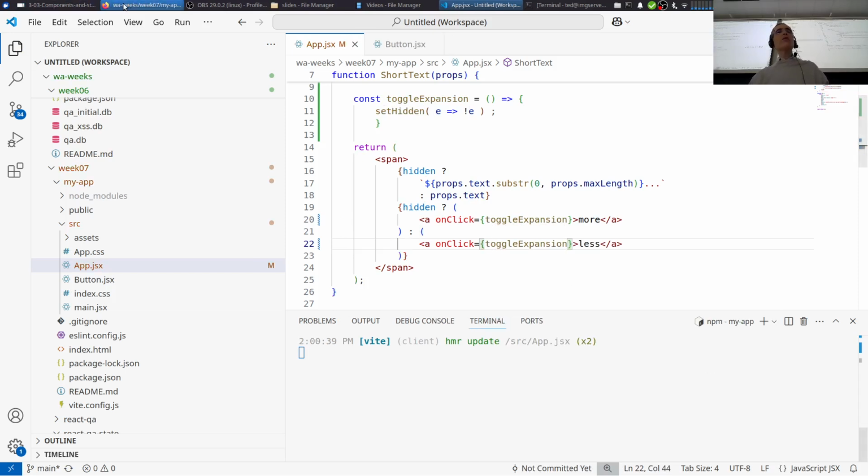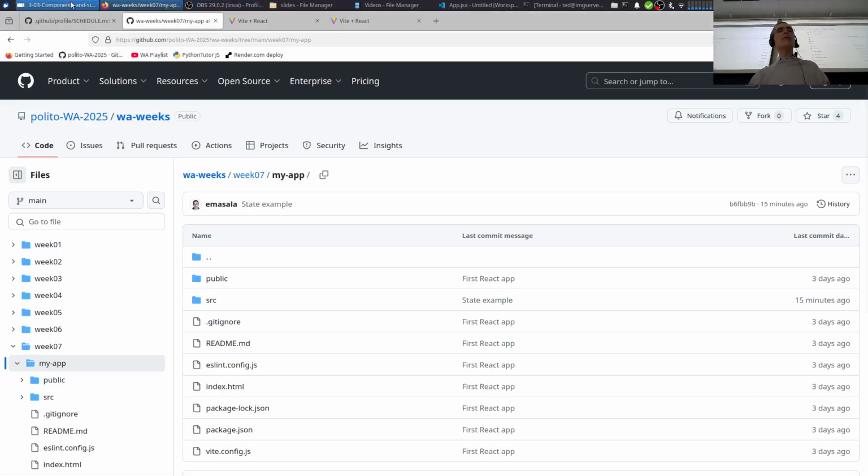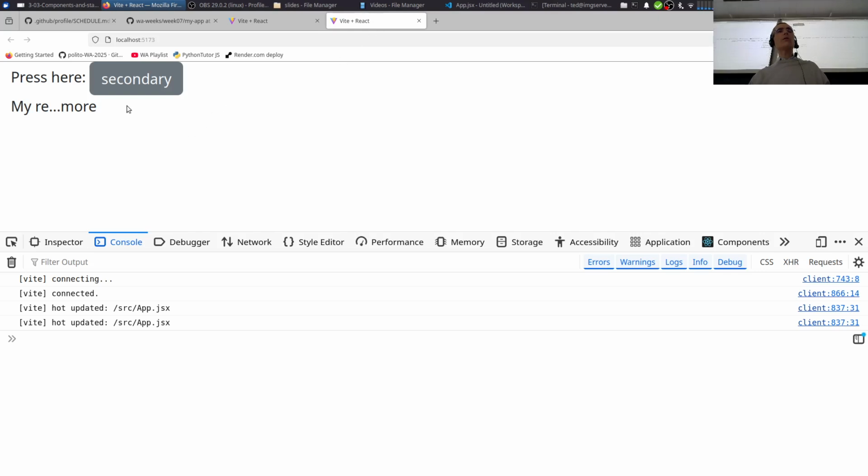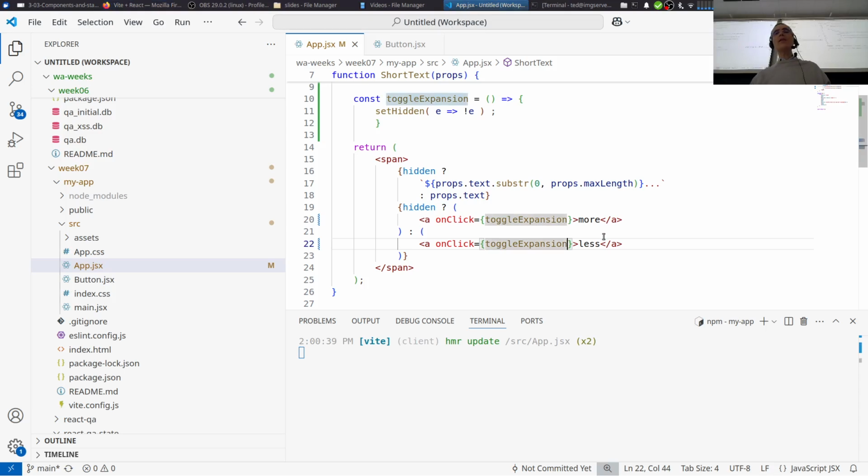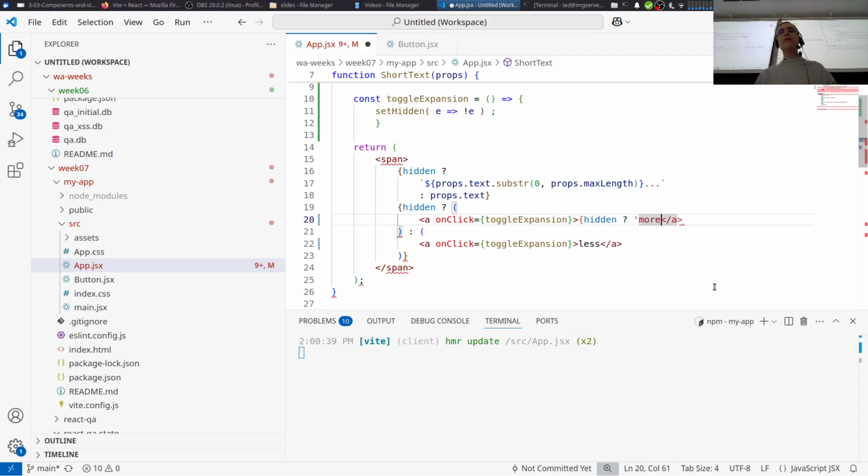So just test the code. Where is the code? Yes, it works. And since we just have one handler at this point, we can simplify the code. So just do like this: hidden, more or less.